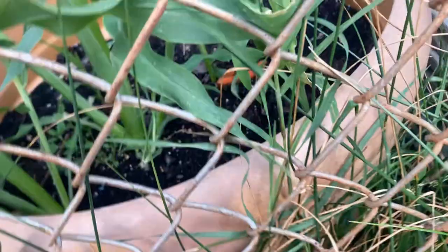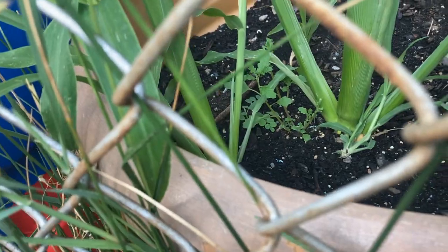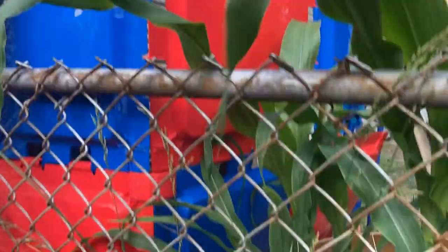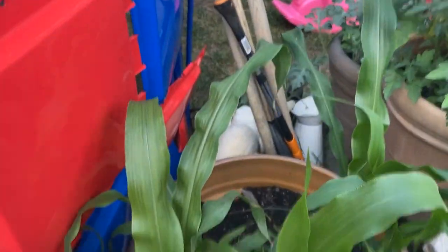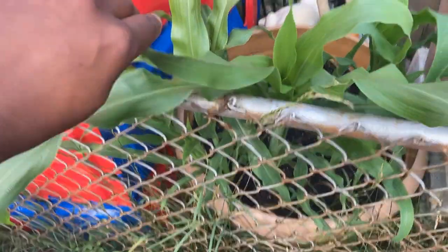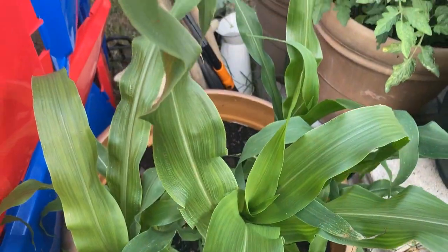These are pretty long. That's what I really love. Now, obviously something you can see even better here. You can see how the corn has triple sprouted. That one's triple. So some of this corn is actually triple sprouted up. Leaves are hanging well over. I'd say the leaf alone is probably 2 feet. Like you see, the leaf is, just in comparison to my hand, these are pretty lumpy. So I'm expecting to have really, really good corn.